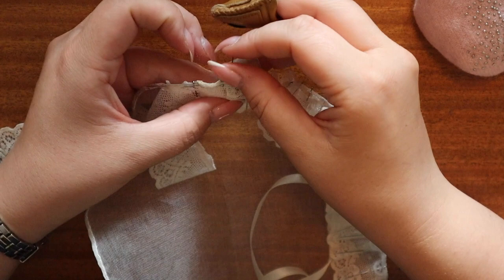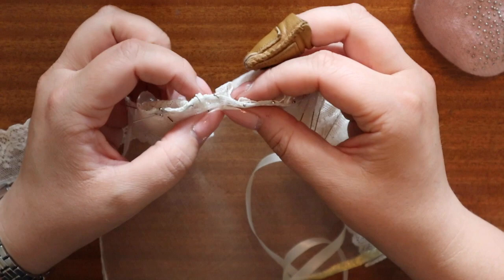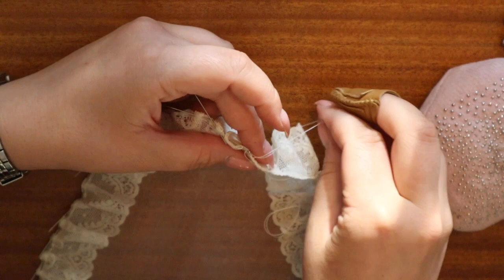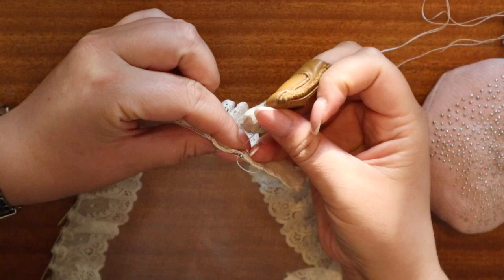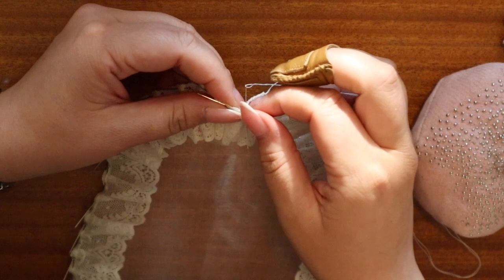One day I might make a video about how I make pleats, because there's absolutely no mathematics involved in it. The way I do it, it's just fold and measure, and the result is pretty nice. With all the pleats pinned down, I went in and I whip stitched them to the edge of the cap with the tiniest whip stitches, trying to make my seam as small and pressable as I could.